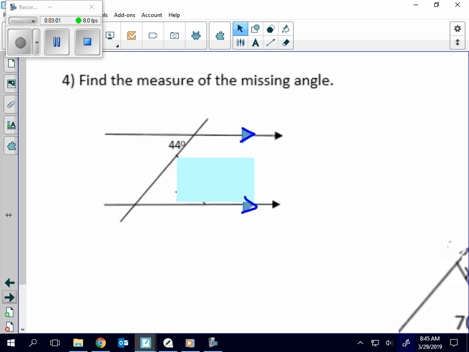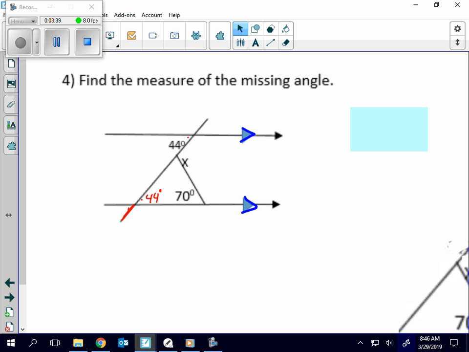So let me cover up this one right here. I'm going to get an angle that I don't need as my final answer, but would be very helpful in getting the angle that I need. Do you see I have 2 parallel lines and a transversal, that's this line here, and I've got this angle 44. Well, I know this angle right here is alternate interior, and therefore also 44 degrees because alternate interior angles are congruent. Now let me remove that cover so I can see.